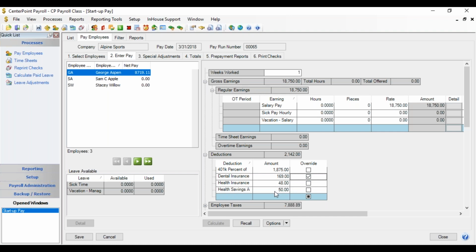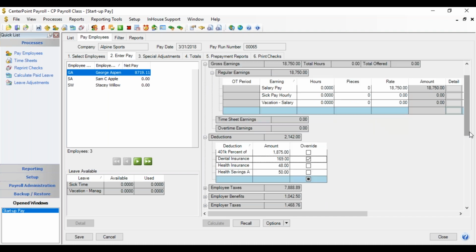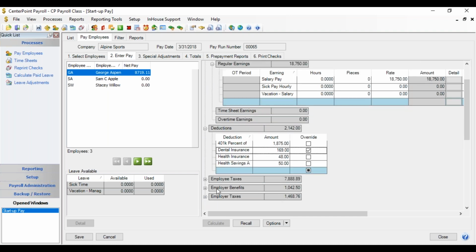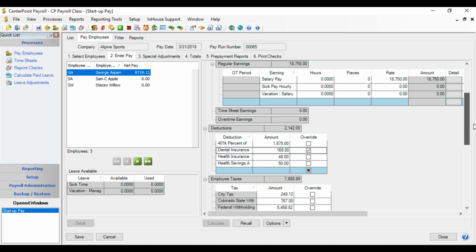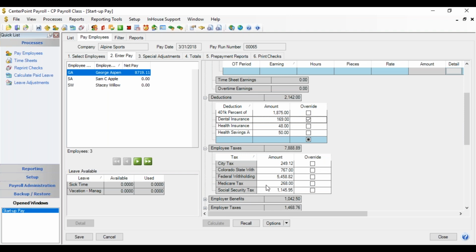And you would go right down the line and make any changes to match what was in the first quarter, in this case, of each one of their different taxes and deductions. The employee taxes, Medicare and Social Security should be very close, but federal withholding and any state withholding are going to be off because it's going according to the brackets, and this total amount of the gross wage for the quarter would not be matching with what really happened. So you'll need to adjust whatever it was in their actual pay that they previously were paid.